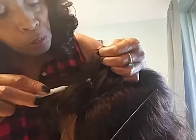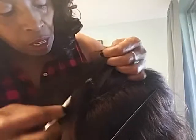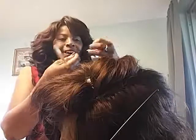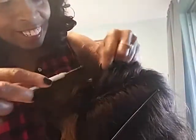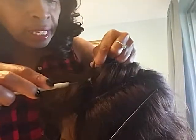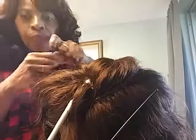Okay, almost got this done. Here we go. I only wanted to leave just this one little section so I could do a couple ventilation stitches, and I call them stitches. It's not like you're sewing, but you know. I did want to show the ventilation techniques. Again, I use the latch hook.